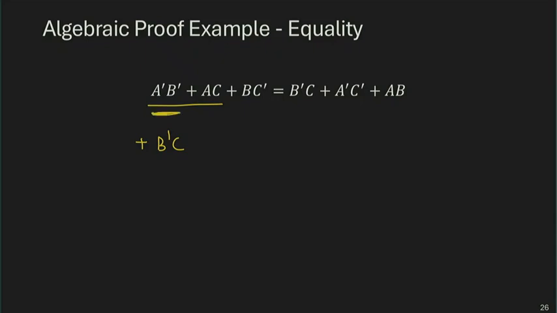If I pick A plus B and BC, and again, now I'm looking at the anchoring point of the B variable, appearing as non-complemented in one term and complemented in another. So I can add in A prime C prime to my left-hand side. And then finally, between AC and C prime, again, I first look for this anchor point, which is the variable C. So I'm going to combine the other two terms, A from AC and B from BC prime, create a new product, and then add it into my expression.